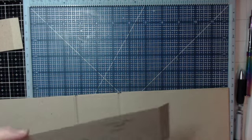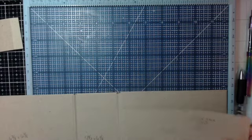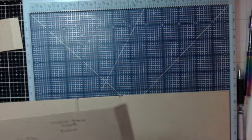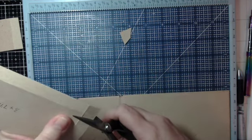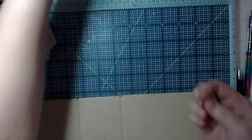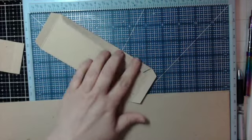Let me just make sure. Yep, 3 inches is the height. So maybe you want a 5-inch pocket. You know, that's up to you. You can do a really tall pocket. But I just decided I wanted 2 pockets. So we put this in your scoreboard. Score a 1/2 inch on 3 sides. Okay. And then let's do what we do and get rid of those pieces that we don't need. Miter the edges or angle the tabs. Using all this crap I have over here in front of my scoreboard. Okay, and we're just going to go ahead and create a pocket. Another pocket.